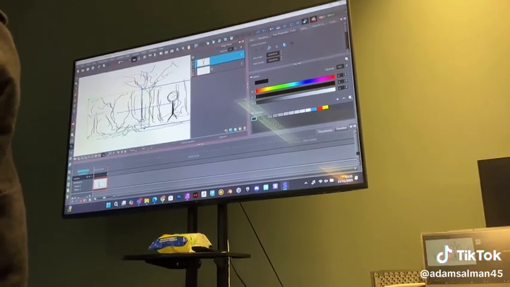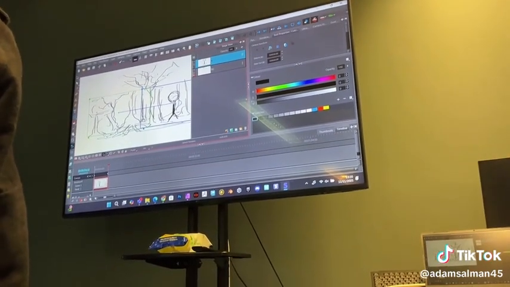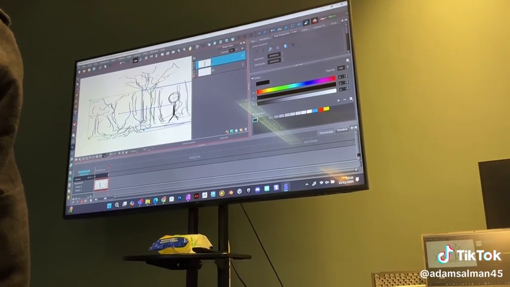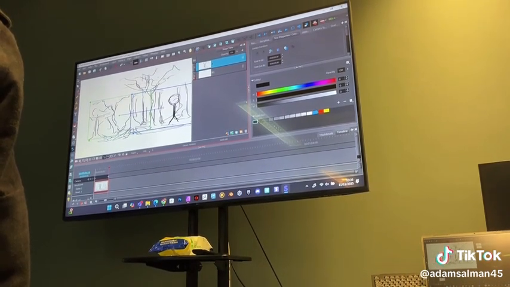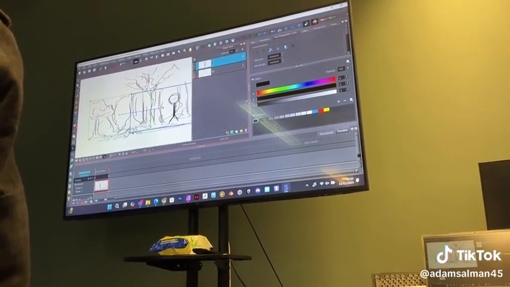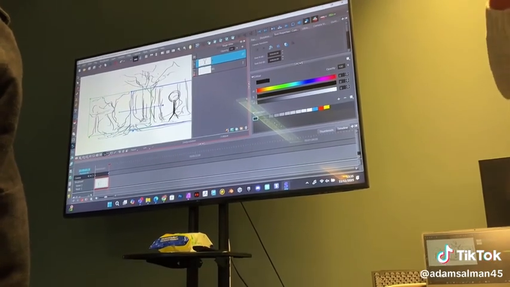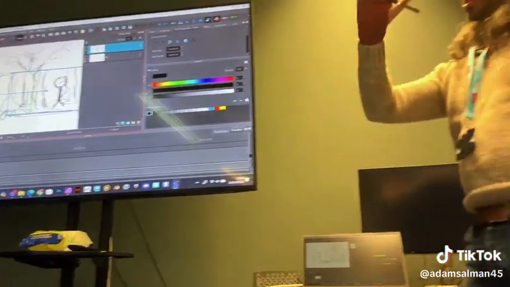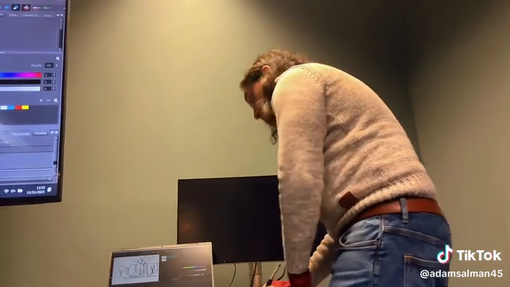Depending on what you want to do, you can either line it up exactly with your character, or you can have it slightly offset, and that will create more interest within your animation if things are slightly offset, right?